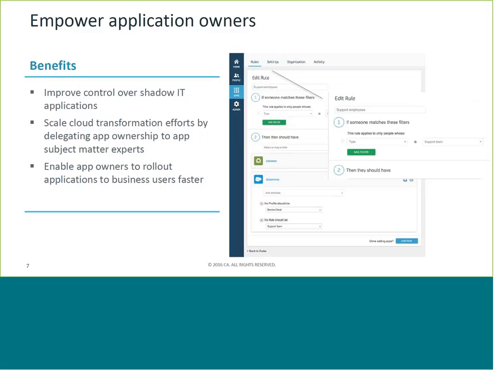Now, shadow IT is a growing concern because we know that it's very easy to go out and buy a SaaS application. Swipe the credit card, make sure that I get what I need for my project, but it may not fall under my corporate security policies or structure. And that's a big concern today because of the prevalence of SaaS applications. So what we can do is allow CA Identity Service to bring those in so that we have that delegation access model in front of it and that we know who's accessing what and what information is out there. So we can bring it in and reduce that attack vector that is going to be kind of glaring on our audit reports when we go out and see exactly what is being accessed and who's got access to what.